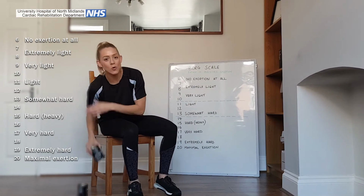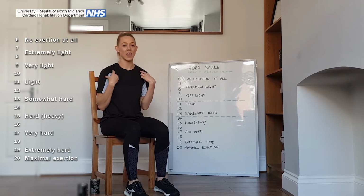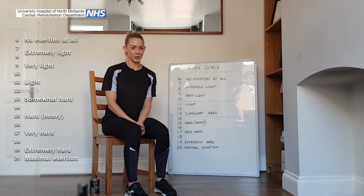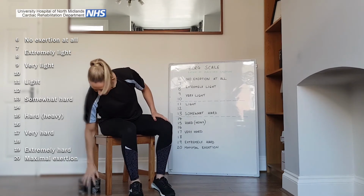Like I say, quite normal to feel a sensation or aching in the muscles that you're working throughout the exercise. Very normal. Back to a lower body exercise.